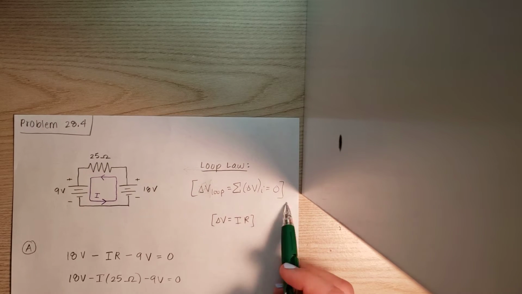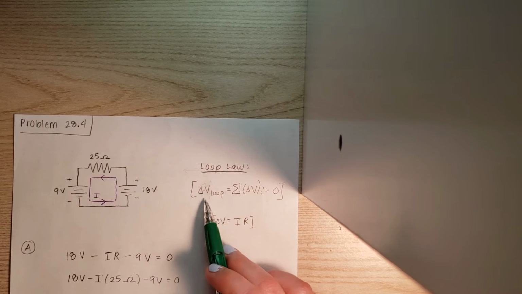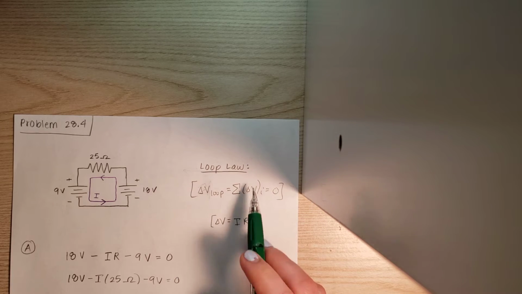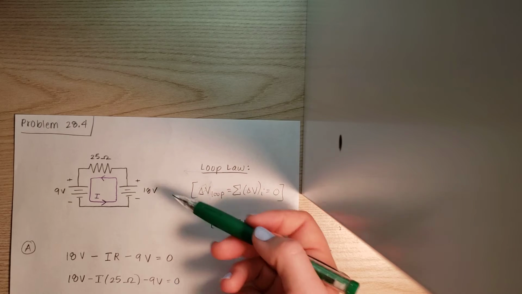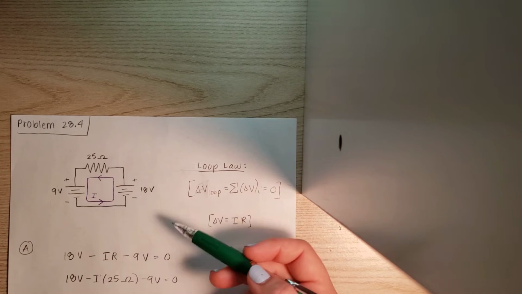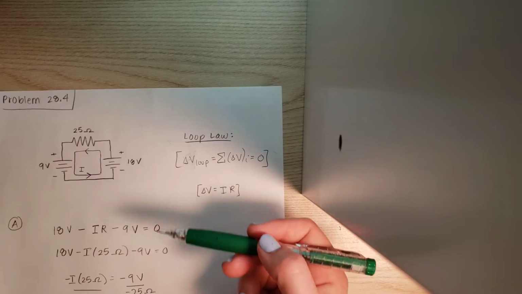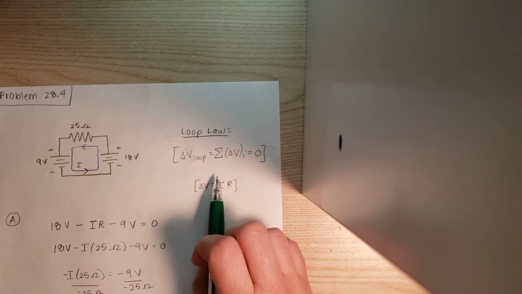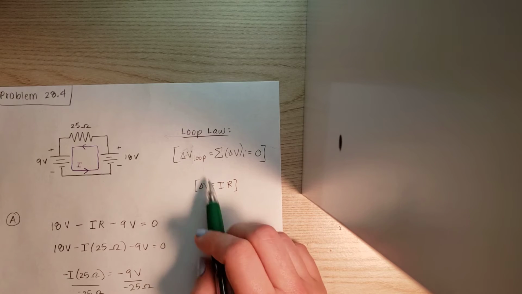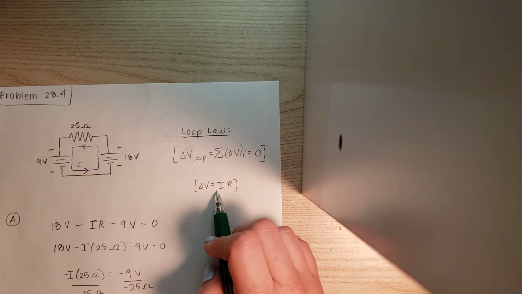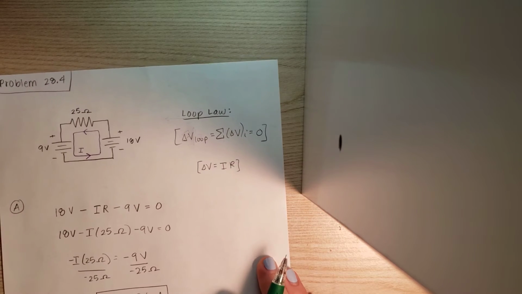Kirchhoff's loop law just states that the change in potential difference around a loop in a circuit is going to be equal to 0. So all the potential differences are going to equal 0 because the current flowing in is equal to the current flowing out. So this is all just going to equal the same current. We know we're going to use that, and then in order to calculate those potential differences, we're going to use Ohm's law, which is just the change in potential difference is equal to the current times the resistance.